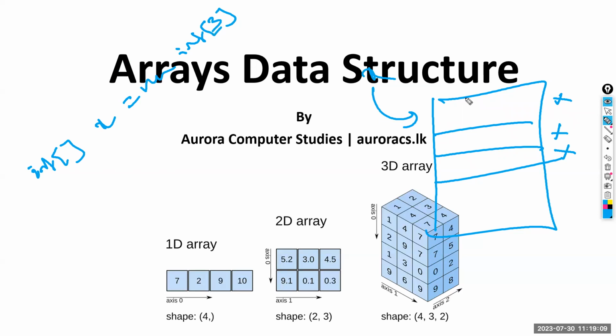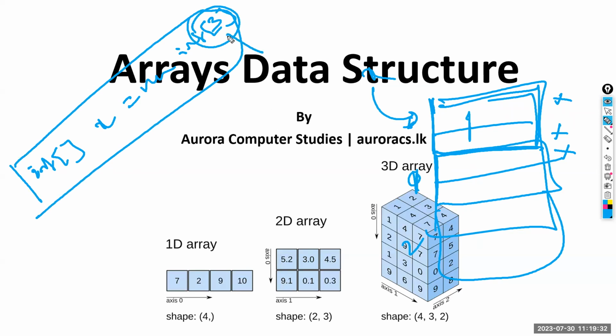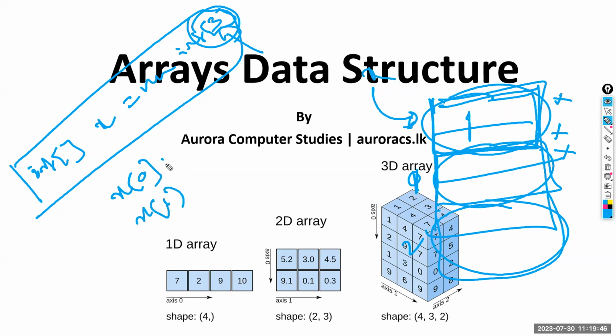And maybe this is 2 bytes. So these 2 memory locations are for the first element, the 0th element, and these 2 memory locations for the first element, and these 2 memory locations for the second element. That means when you create an array, memory is allocated for this number of values. Whether you refer to this or that or the other one is determined by your index, say x0, x1, and so on. And an array has nothing else.